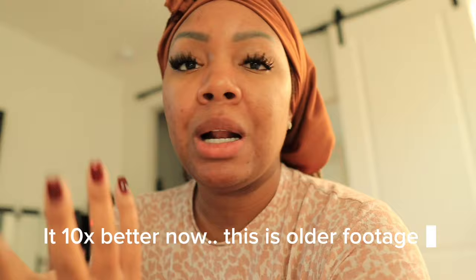But then I think I had a reaction to the PCA peel and I had a rash on my face, red and bumpy all over. I thought my skin was just purging, but no. I think it was a reaction. And I started picking at it. Because I was picking at it, once everything cleared, it was left with all of this. So I have to fix this.